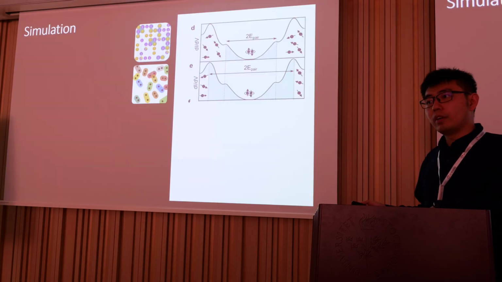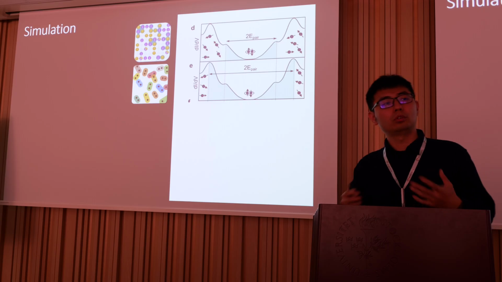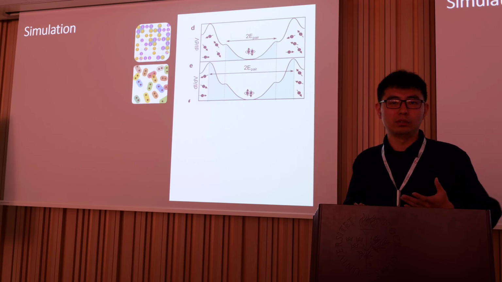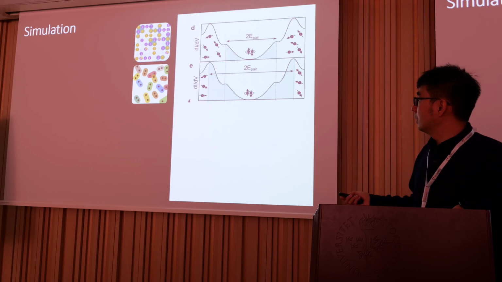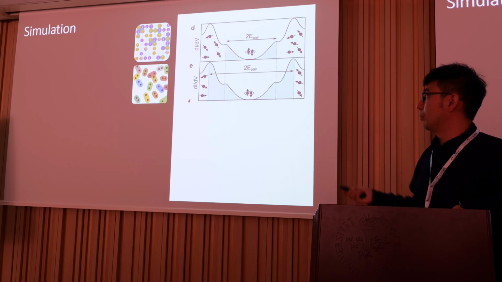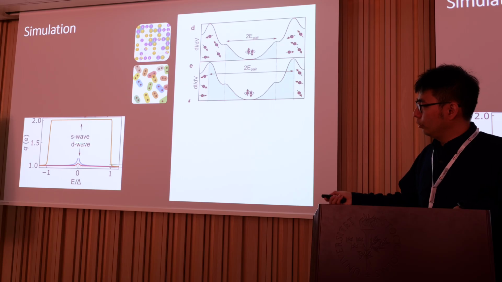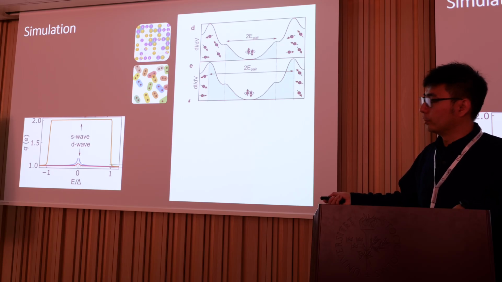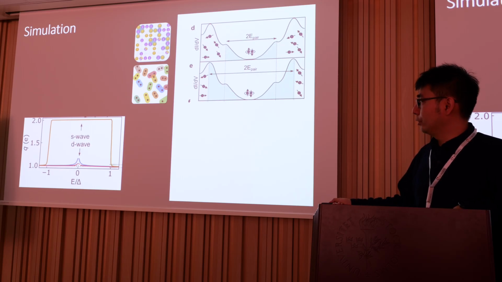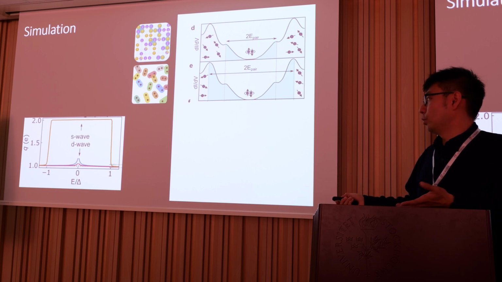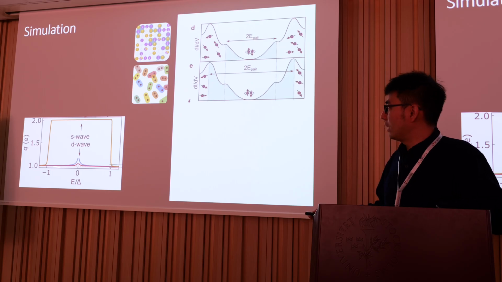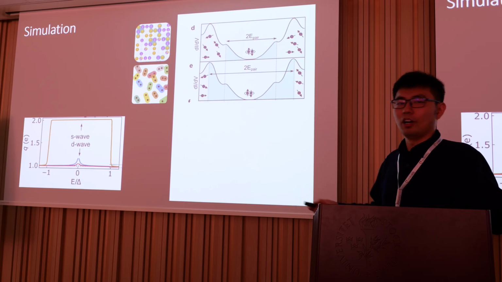And before I show you our experiment results, I want to talk about what we should expect for these two different scenarios to make sure you can understand the results. And for the local order and preformed pair scenario, if you remember here, there are two curves for the D-wave superconductor. And actually these two curves are already calculated for these two different scenarios. But what we want to measure in the experiment is not the absolute value of these two curves.